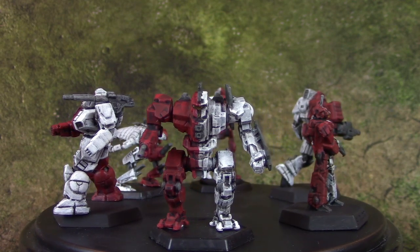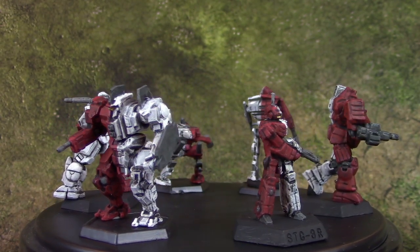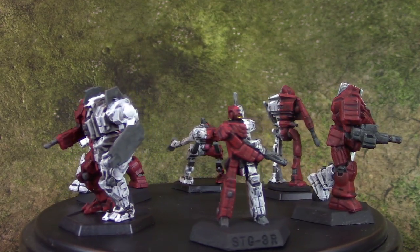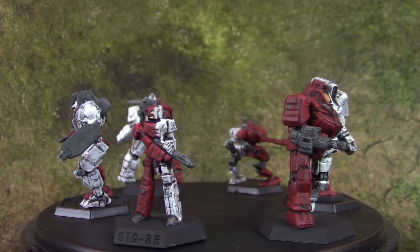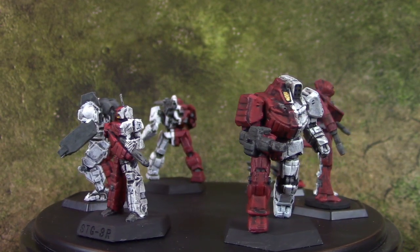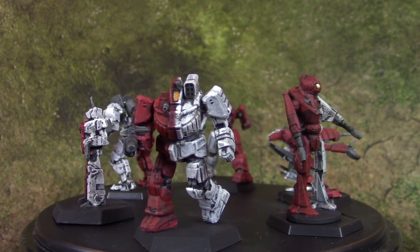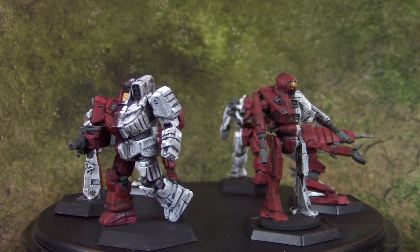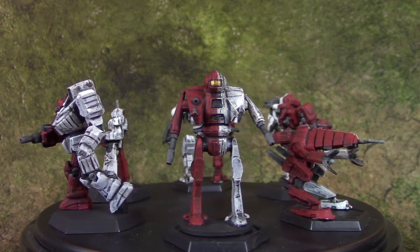And moving on now to the next set of mechs, Centurion, Stinger. These guys are looking pretty good. I'm particularly happy with how the Stinger came out for a little guy. I think it gave a lot of dimension to the mech, one of those original sculpts from the 90s. There's a new Wolverine. These new mechs are phenomenal with all the levels of detail that you can get. So many lines, and the wash really helps bring it out.